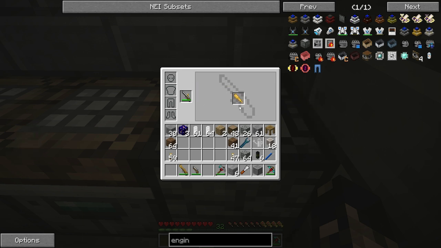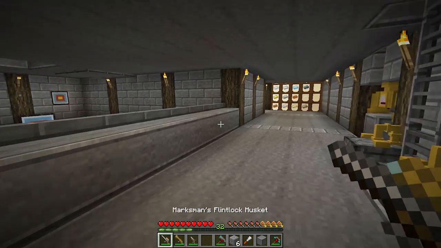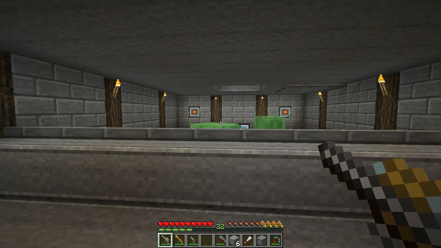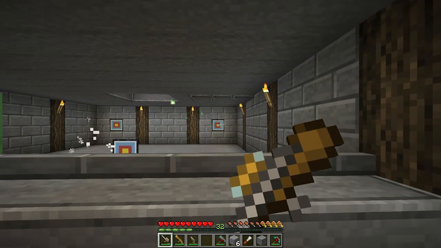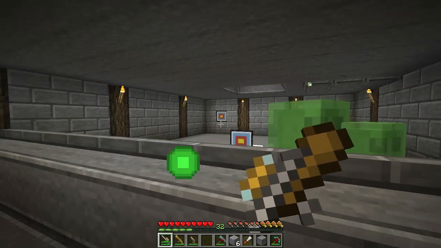Note, you can only use one upgrade for each weapon. Some upgrades do not go on all weapons, so some of them are specific to the weapon. If we take that out, what the spyglass does is essentially... Oh, I've got to reload it. It essentially zooms in a little bit, and the accuracy is better. So let's see if we can shoot one of those targets down the end. But of course these guys are going to get in the way.